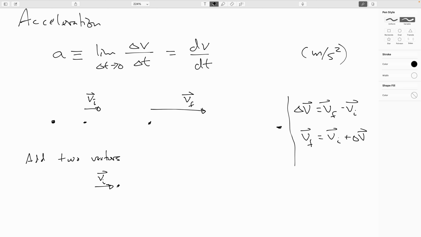So here I can say this is my initial velocity. I will add to this, I'll draw it in blue just to make it a little more obvious, there is my change in velocity. Now what I've done is I've added these two. By adding these two, if I connect from the tail of what's over here, the unconnected tail here, to the unconnected head there, that is my final velocity. This is an example of what's called tail to head addition. So v initial plus delta v gives me this.